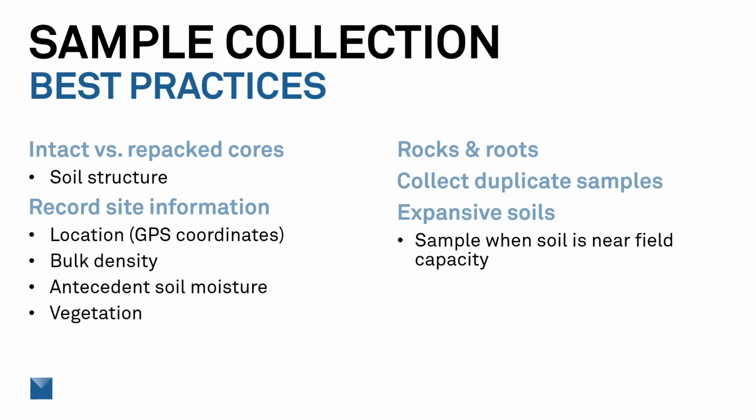And one last piece is dealing with expansive soils. Expansive soils make everything that we do in the field tricky. When you're sampling, I often recommend trying to sample in expansive soils when the soil is near field capacity, because at least when you do this, you're sampling when the soil's at its more fully expanded state, and it's less likely to swell up, say for example in your ring, when you start adding water, which will obviously affect the properties of the soil after that.